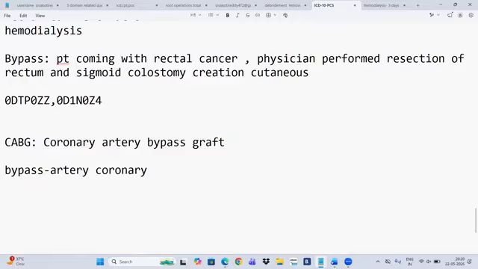Suppose they mention the artery names. We have different names of coronary arteries: right coronary artery, left anterior descending coronary artery, marginal coronary artery, circumflex coronary artery. A lot of coronary arteries. We need to check how many arteries they are mentioning. They may not say it directly, like "I performed 3 coronary artery bypass"; they will give the coronary artery names.